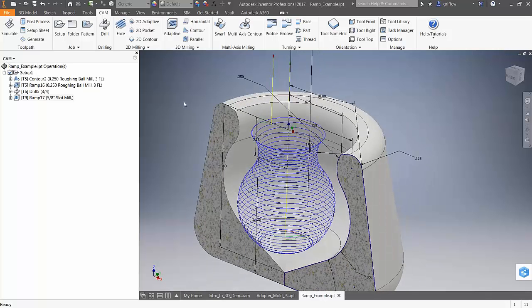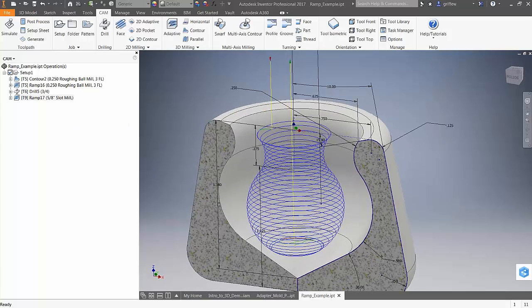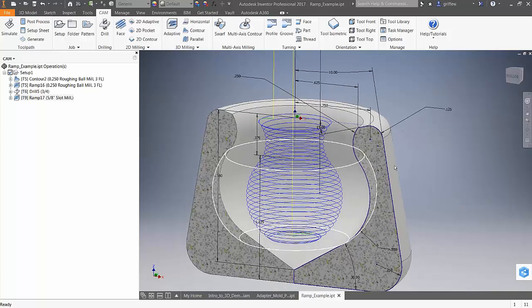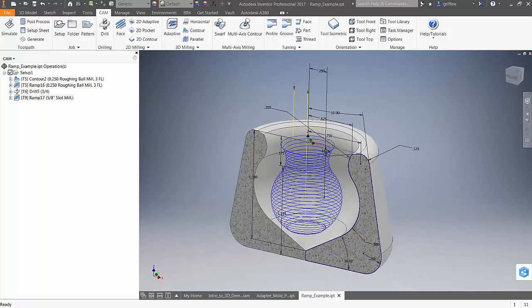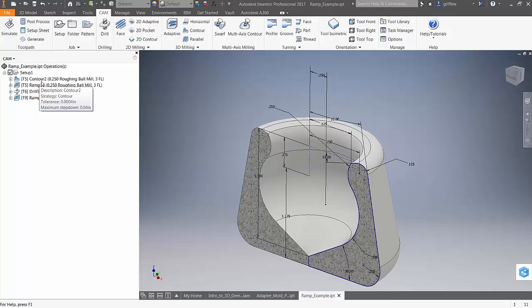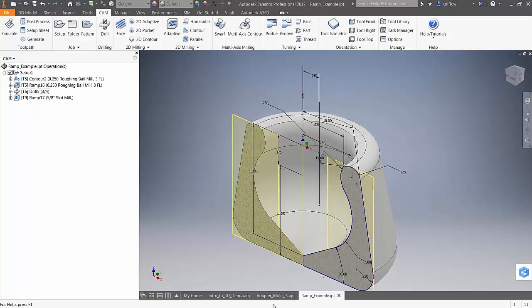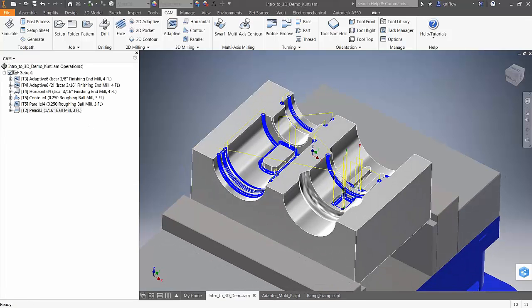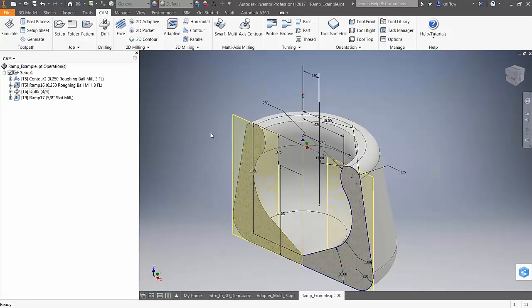So I just wanted to point out one of those places where ramp, you wouldn't typically think of using a ramp to get such an undercut like that using a slot mill, but it works well. And you can fine-tune, really set your step downs really fine, or your passes. So I just wanted to share that. So that's using the ramp mill. But that's pretty much it for today. I wanted to walk through how to apply some of those toolpaths and then give you a little bit of a tip and trick on working with the 3D toolpaths.